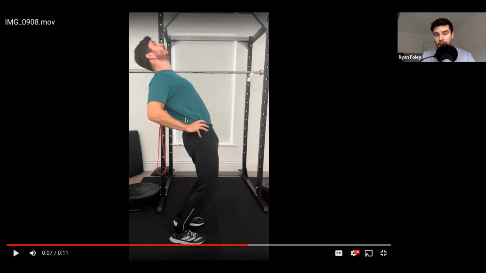Now, we'd have to look at this a little bit more locally to see, is that pelvis actually flexing there, or are they just extending a lot at the thoracic spine and rib cage? So we would, of course, have to look at this global movement strategy, this global assessment, on a more local level as well. But generally, when you're seeing this excessive knee bend, the femur is lacking the capacity to extend.